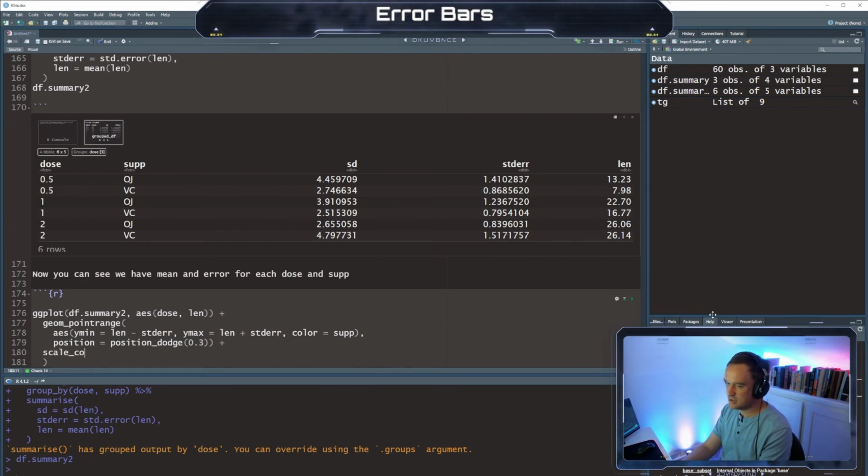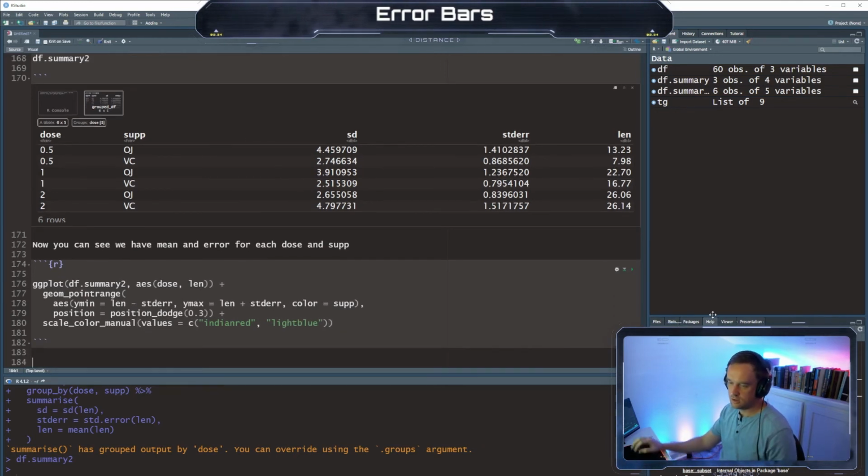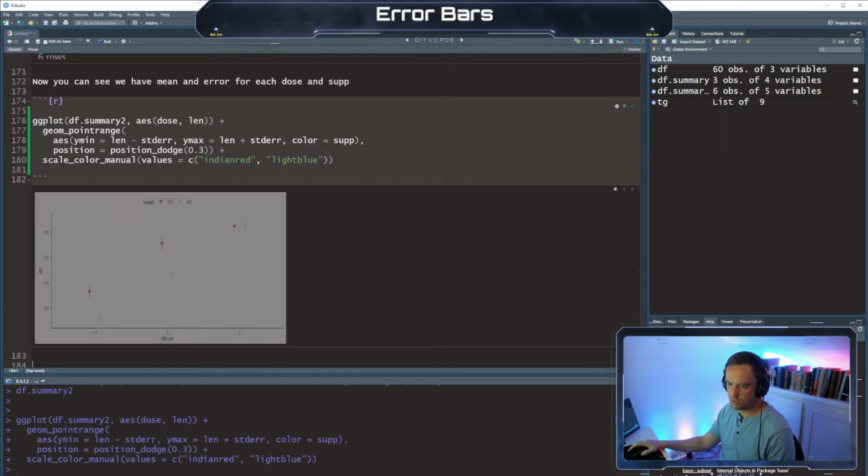And then scale_color_manual, so we can pick our colors again. Indian red and light blue. Okay, and go.